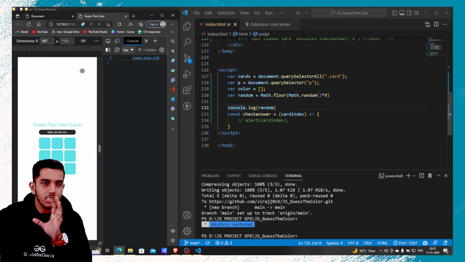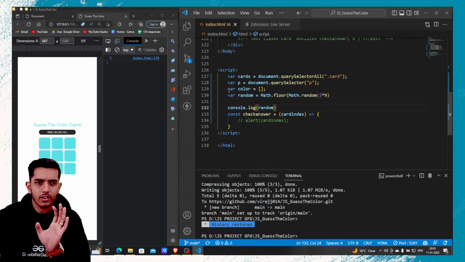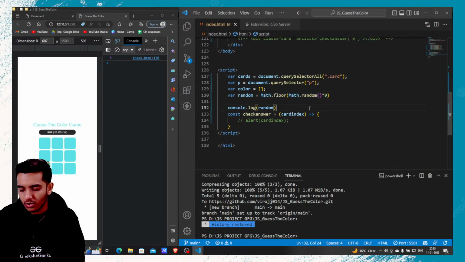So all of these answers are being printed. We are going to use this logic later, but we created a random variable which will give us a random number for all the 9 cards. It is for 9 cards, so that's why I have written 9.